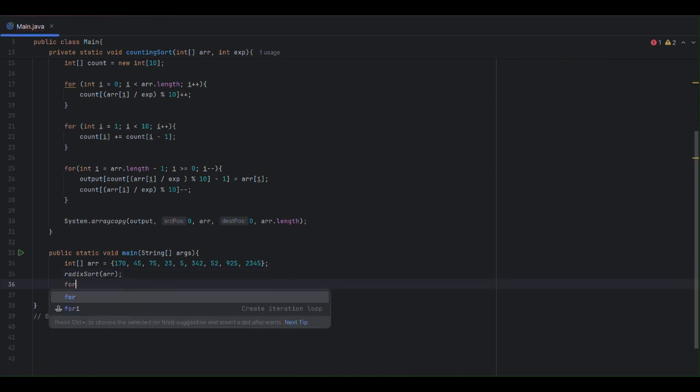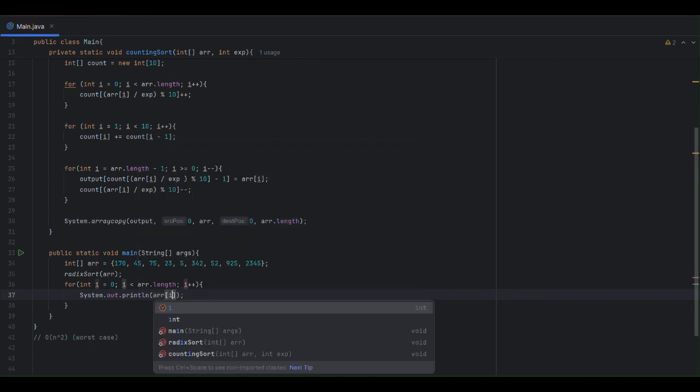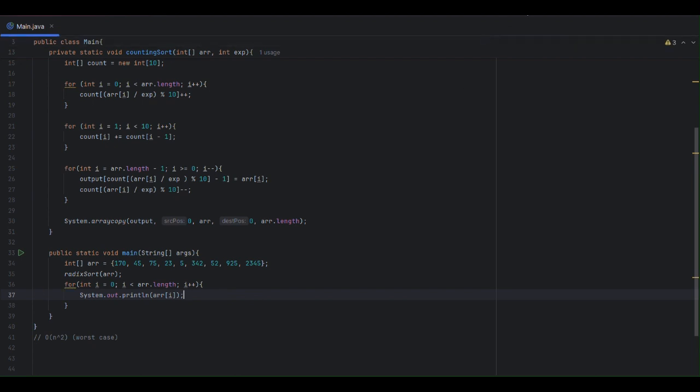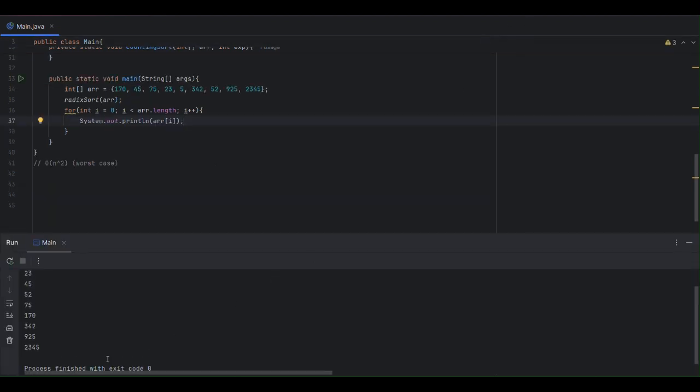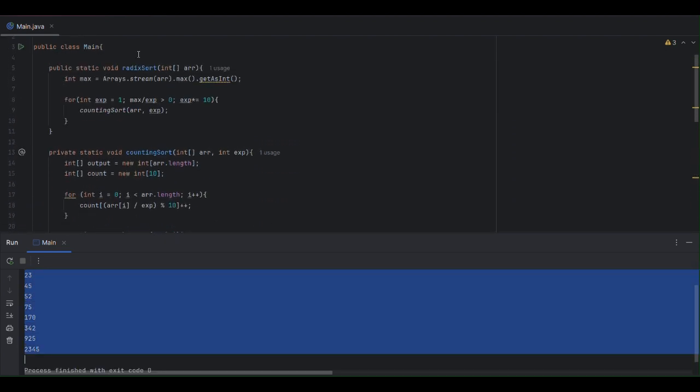Now we can print it out each time using the standard for loop. Use IntelliJ's built-in command for printing out, and now we can do print array of i, right? So let's run this code and see what we get. We get our fully sorted array using the counting sort method and the radix sort method.